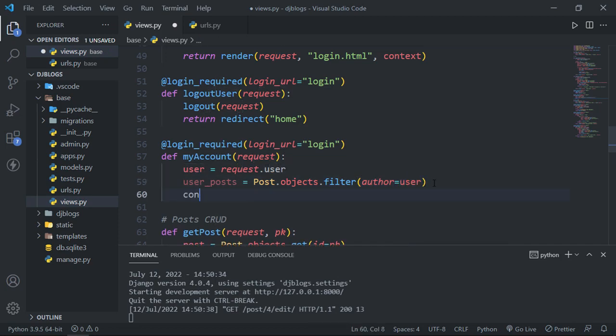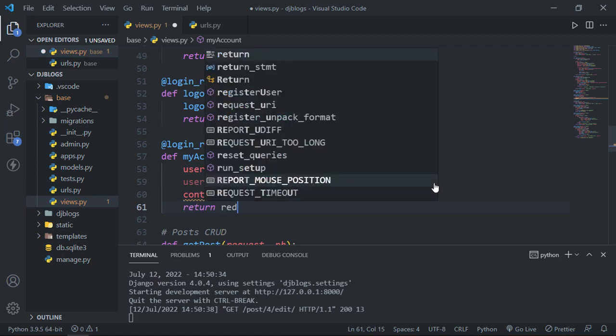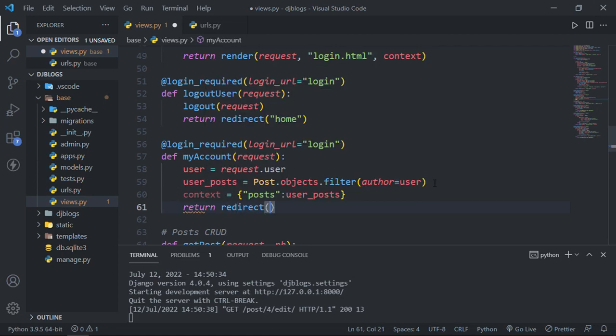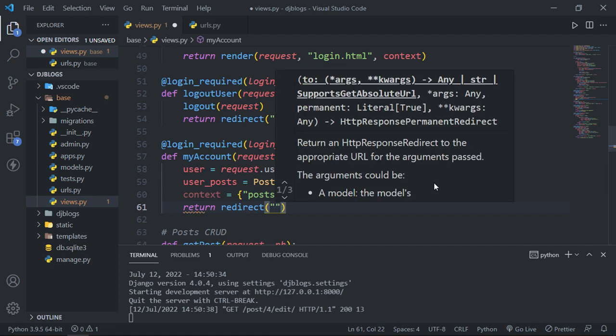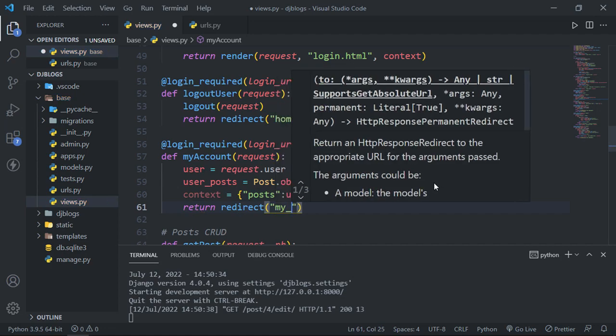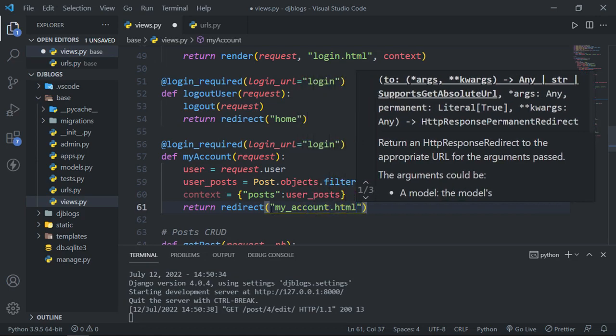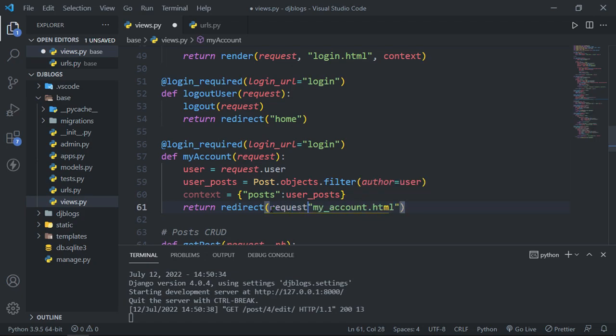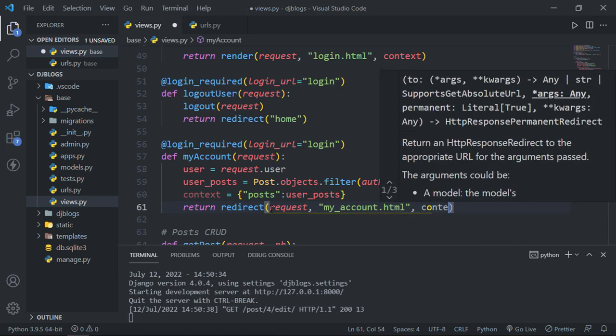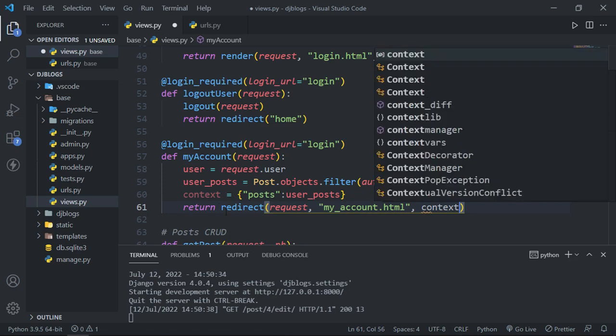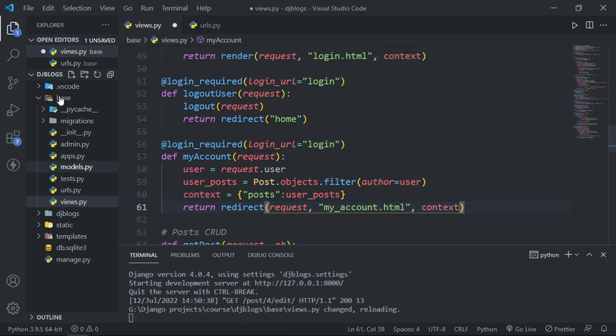I will add a context dictionary. I will type here posts colon user_posts, and let's return render, and let's create a template named my_account.html, and the first argument of this function is request, and the third argument is the context. Let's save this file, and let's create this my_account.html file.